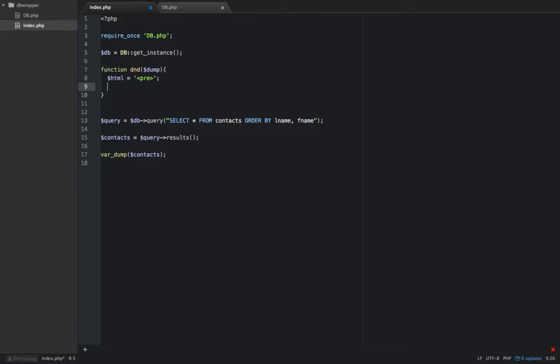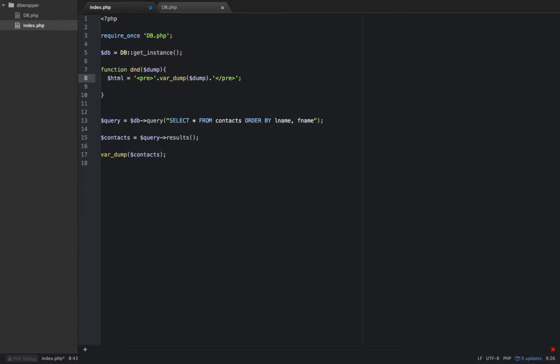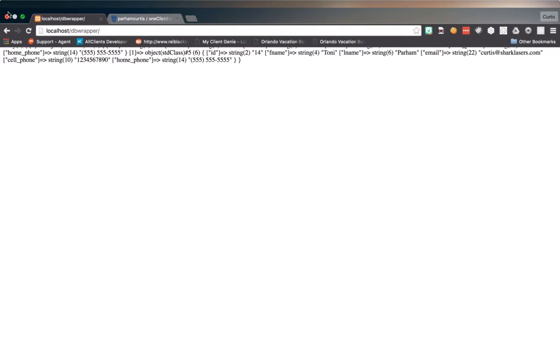And then I'm going to do, let's try this, var dump, and then we will concatenate on a closing pre-tag, and then return HTML. See if that works.